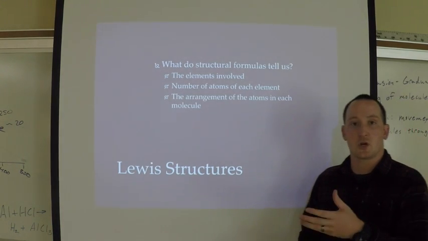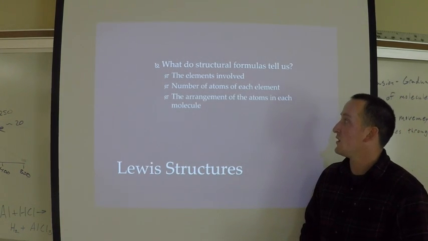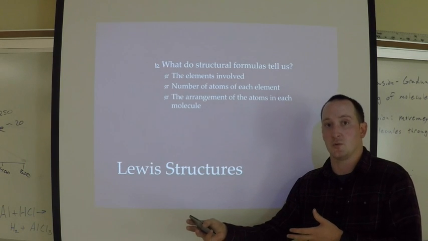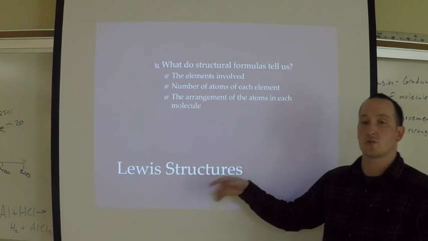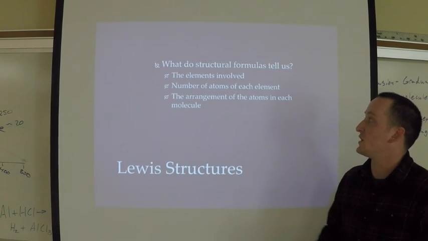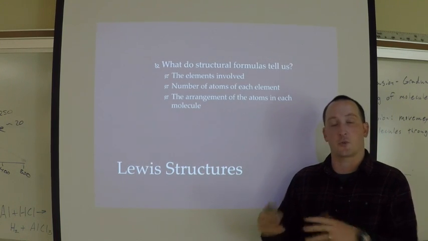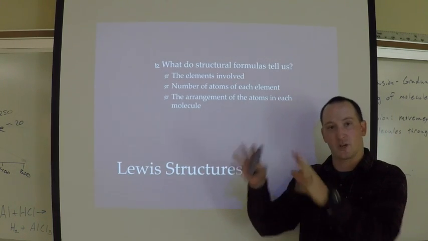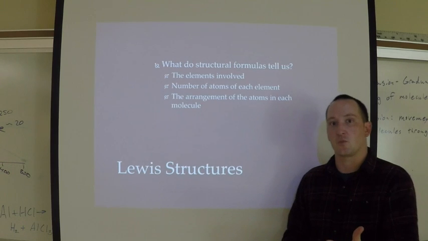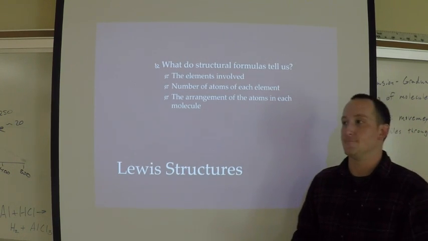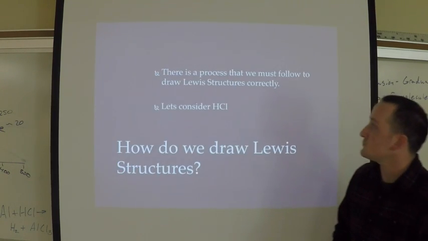But what Lewis structures or structural formulas tell us that molecular formulas do not is the arrangement of the atoms in the molecule. So we're actually going to be drawing something, and we're going to see the arrangement of atoms. There are some rules that we're going to follow in order to do that.